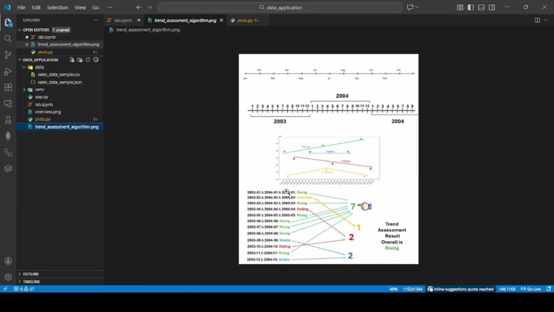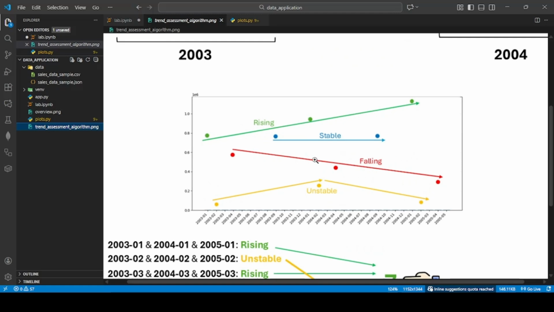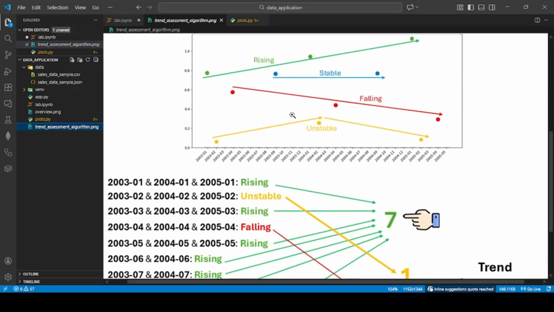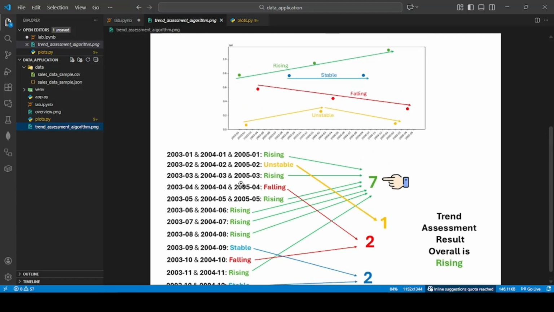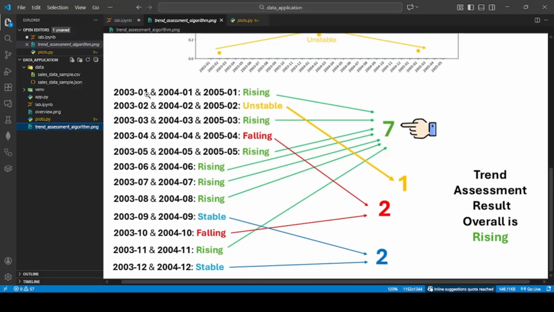So after collecting this information, we come here, we do the same process over all the months, and eventually we will get 12 results. As you can see, the first conversion here, the result of it is rising, unstable, rising, and so on. After that, we will take the most frequent value and we will generalize it, or we will select it to be the result of the trend assessment overall.